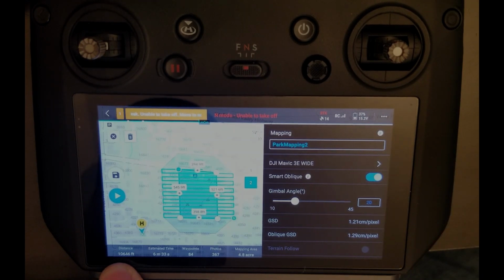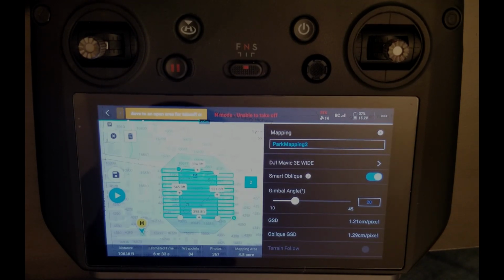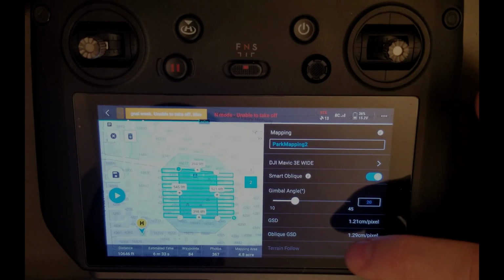And this mission will have a distance of 10,646 total feet, estimated time of 6 minutes and 33 seconds, 84 waypoints, 367 photos taken, and cover an area of 4.8 acres.